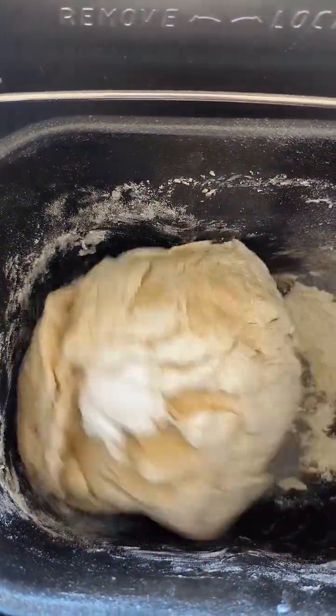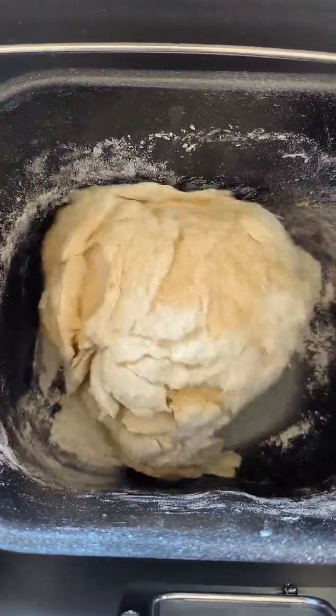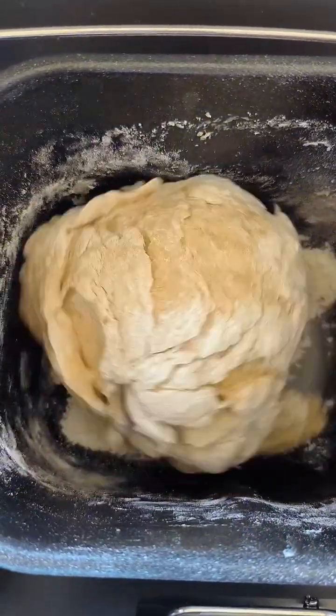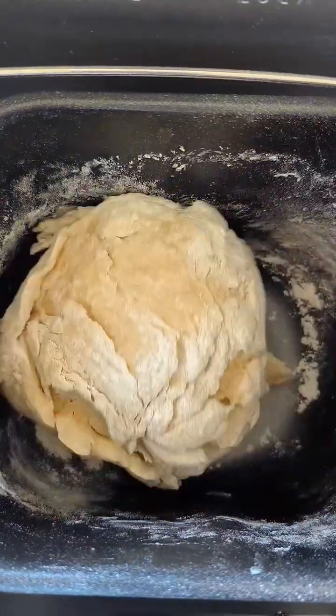So there you go. That's if you make your mix too sticky by adding too much water or something else. You can always retrieve it by just adding a little bit of flour on a spoon, and you can see how it grabs it and helps it to get back into shape.